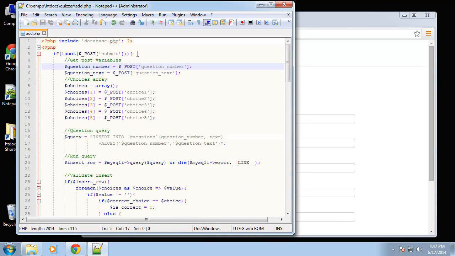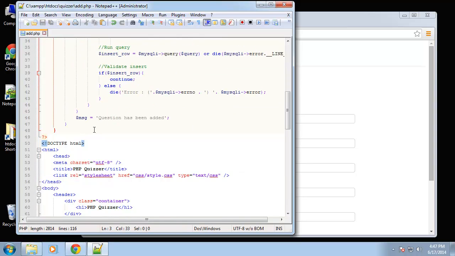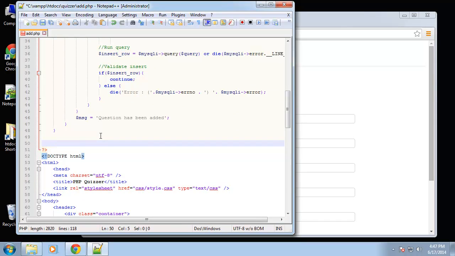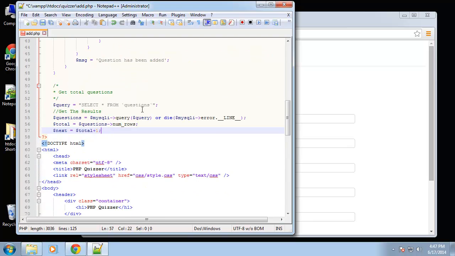All right, so let's do that before we do anything. Now I'm not going to say if is set. I want to do it out of that block. So I'm going to break out of that, and let me just paste this in. We've basically done this before. We're just going to get the total, select all from questions, get the num rows, and then create a variable called next that's equal to the total plus 1.